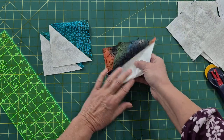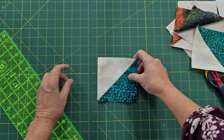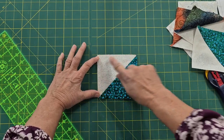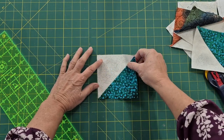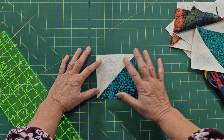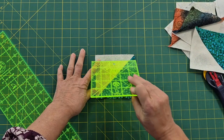Now, once we do this, it's pressed to the dark side. I want to measure these, and I'm going to put it on my grid. We are at, so I've got it right on this line on the top and on the left side. It depends how you're comfortable holding your cutter, your ruler, etc., and how you read it. But you find what works for you. And I'm going to use my 5-inch ruler, and I'm going to cut this down to 4.5 inches.